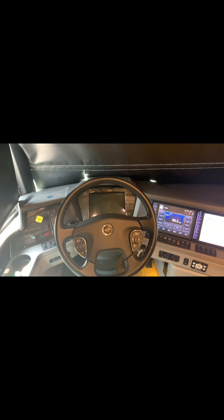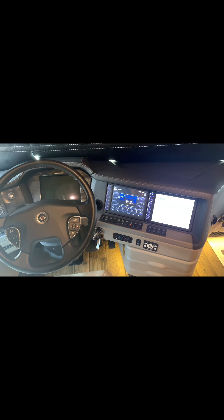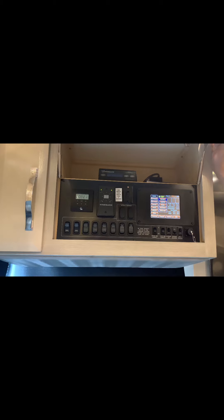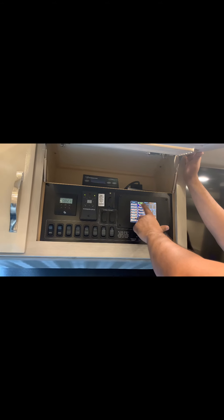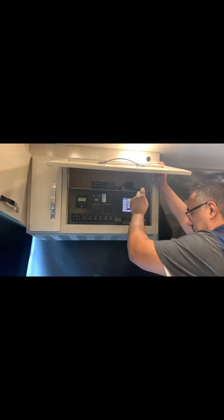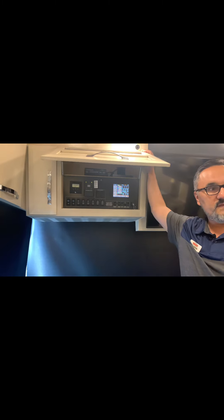You do have some really nice big oversized monitors. This is going to have your 360 degree camera system, your side and left camera — overall seven cameras to give you a great view. You're going to have a command central here where you can control all the different functions of the coach: your climate, your AC power, your DC power, your genset, your floor heat. We can go through and adjust the different zones in the coach — this will have heated tile floors underneath.